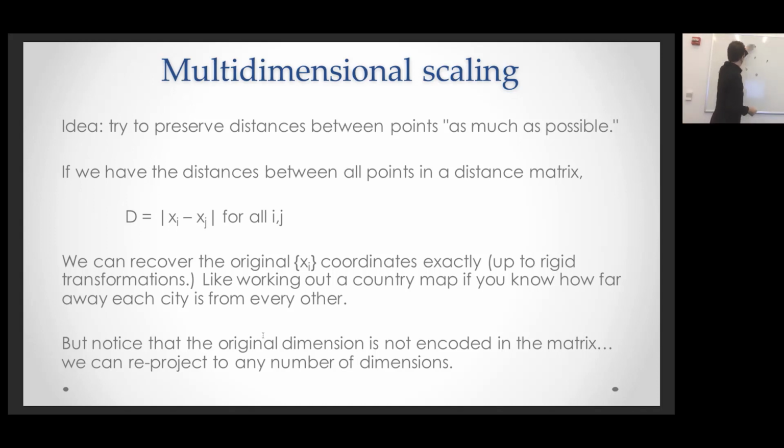So say these are the positions of a bunch of cities, and these edges are labeled with the distance between them, so as the crow flies. And I don't give you the positions of the points, but I give you all of the lengths here. Right? I just give you a list of the distances from every city to every other city. If you think about it for a second, and you can prove this mathematically if you wish, you can recover the positions of the points just from the distances, up to a scaling and translation, right? So I may not know which way this is rotated, I may not know where it is on the plane, but I know it's going to have this shape.